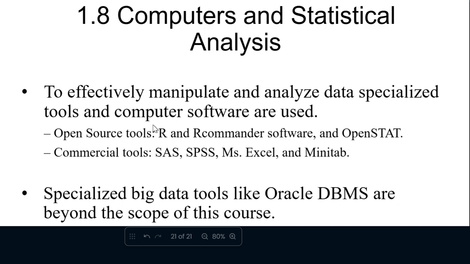You can always download and install R and R Commander on your computer to perform complex statistical analysis. And there are also very popular commercial tools like Excel, which I believe most of you have on your computers. But apart from Excel, we have very special and powerful commercial tools like SAS, SPSS, and Minitab. All these can be used to perform effective data analytics.